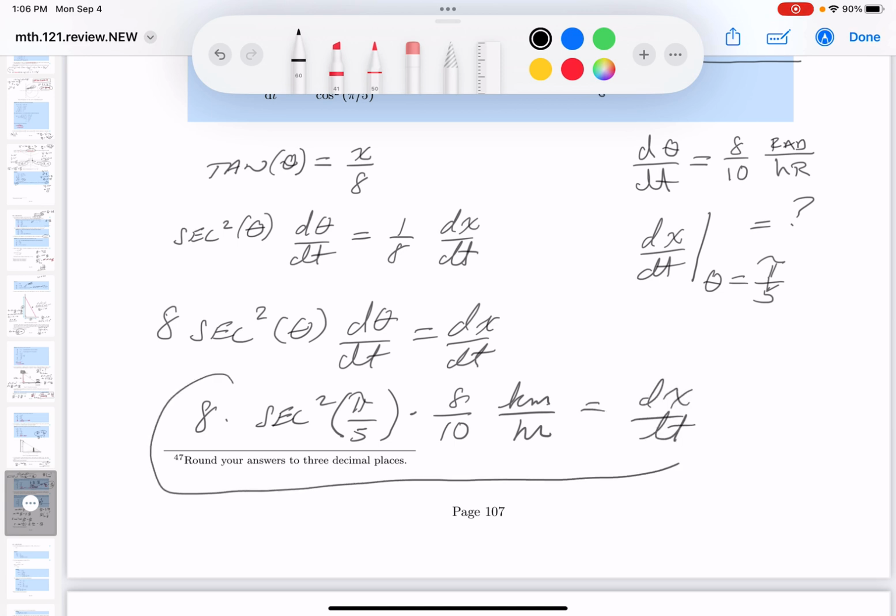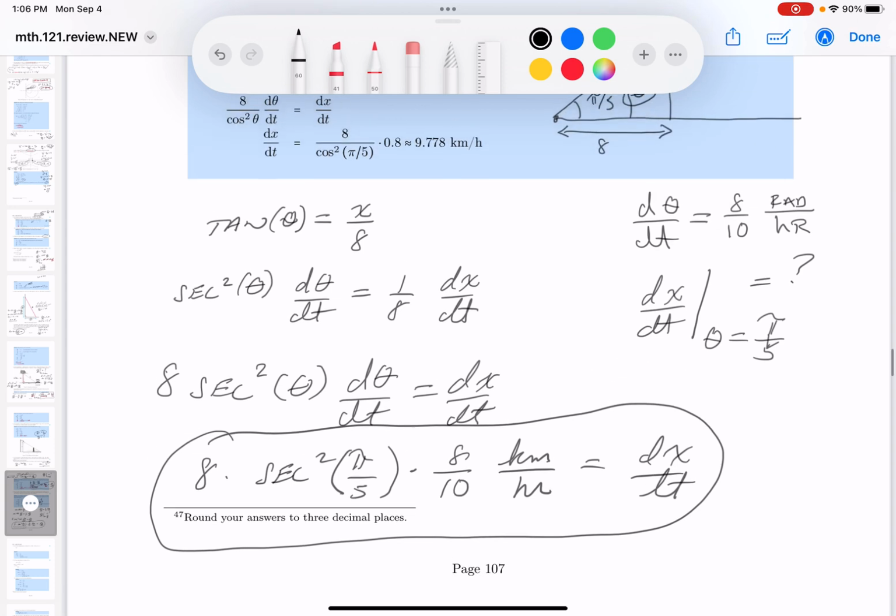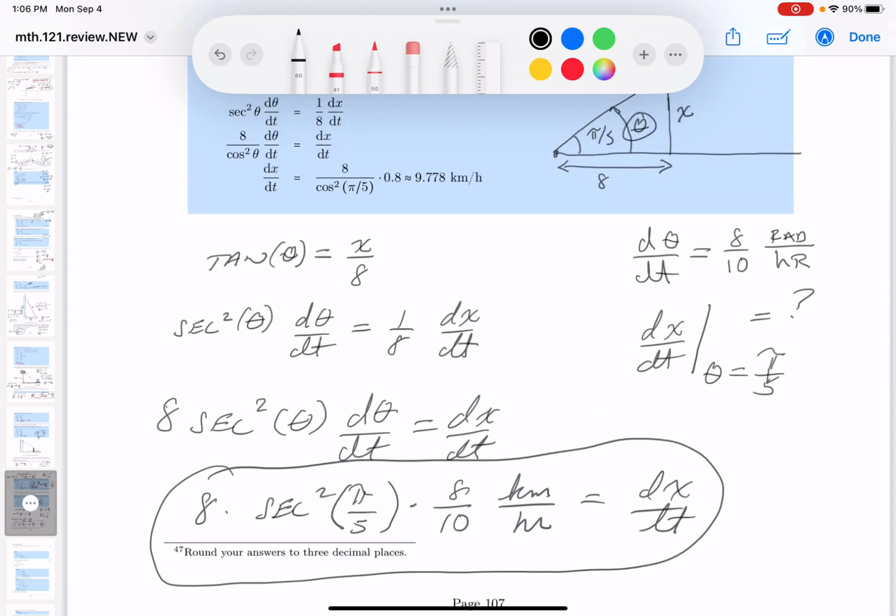Again, I'm not interested in doing the arithmetic, but I bet in the notes the arithmetic is being done for us. Let's see if we got it written down, by the way. And I'm looking at it. And what do I see? I do see 8. By the way, cosine squared on the bottom is the same thing as secant squared. So it's going to be pi over 5, and then 0.8, and the unit of that is going to be kilometers per hour. Again, they approximated for me, and you can do that too with a handheld calculator or using a computer algebra system. Thank you.